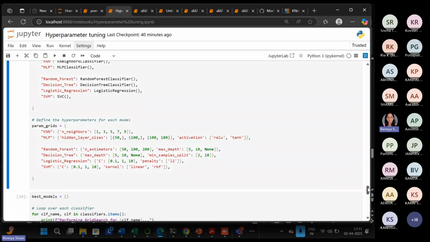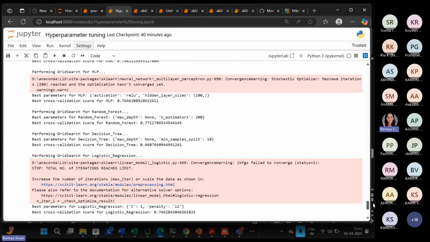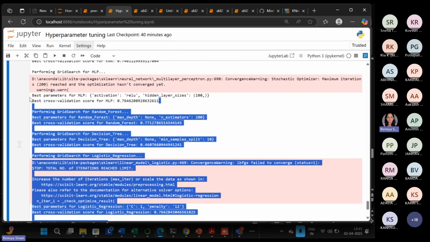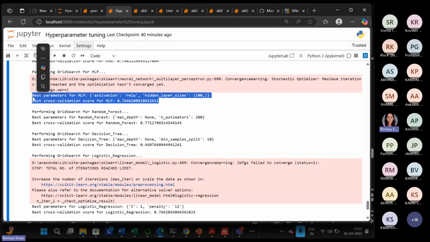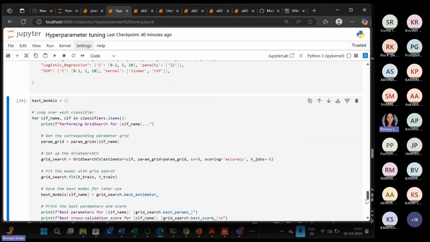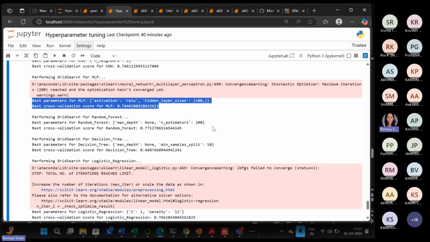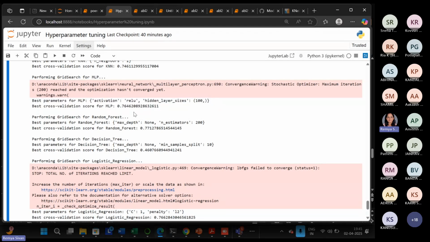We'll see what the result is here. See, here, when I trained my data using MLP, my hyperparameters are hidden layers and activation, ReLU and tanh. When I do the grid search CV, it tells me ReLU is the better activation than tanh, and only one hidden layer is enough.